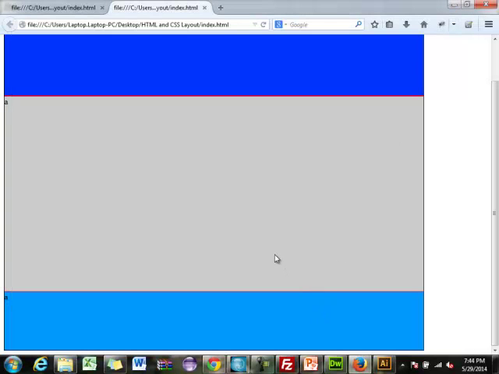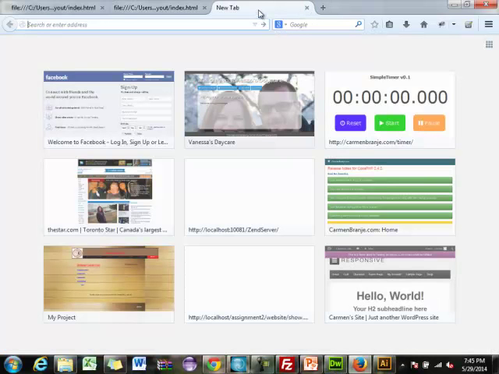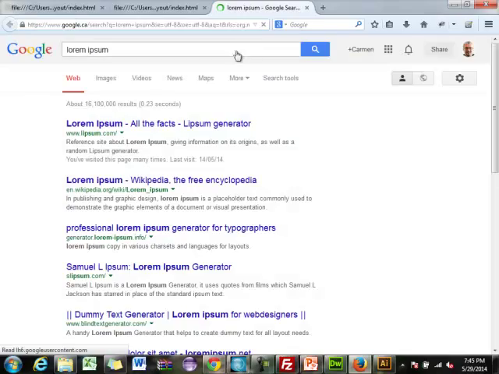So, does anyone not have this? Good. So, let's start putting some things in. Okay? So, let's go to our trusty Lorem Ipsum site. Okay, we all remember what Lorem Ipsum is.